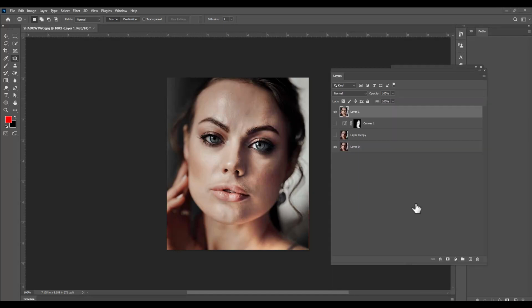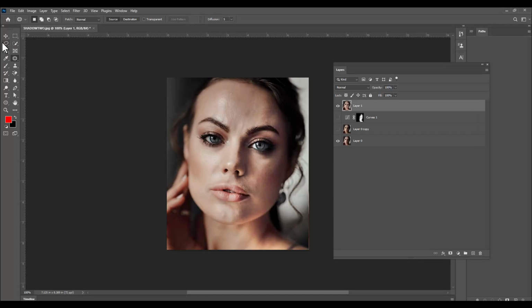That's it. We can finalize this, but if we want more brightness, there is one more thing that we can do. We will again select the lasso tool and see there is some darkness on the right side. We can just draw a selection around this region.